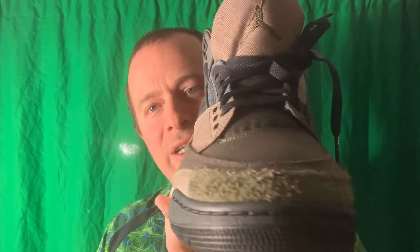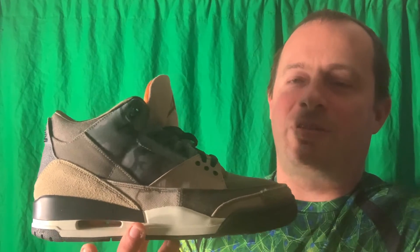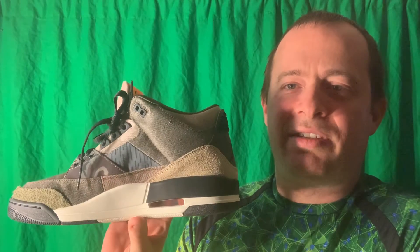Look at this nice hairy suede and the panels on it. You get this sail material — I don't even know what it's called — but this shoe has a lot of different materials, all of premium quality. Being that this is a special edition Air Jordan 3, Nike did a lot of quality control. Based on resale prices I'm seeing on eBay — I spent $200 for this on a Live Cop — I'm seeing prices like $350, and being that I just got this shoe today I think those prices are going to go up to like $500 in about six months. Don't sit on this.